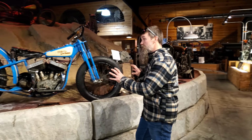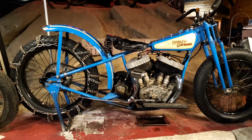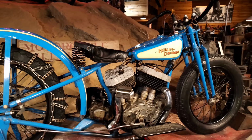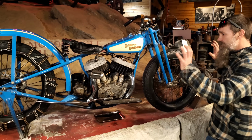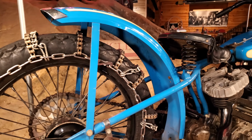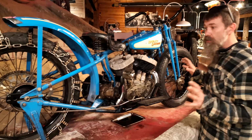I'm going to highlight this motorcycle, give you some of the specs, and then fire it up for you here momentarily. Now this machine's been in the Wheels Through Time collection for about 30 years. My dad acquired this from a motorcycle collector by the name of Tony Panaccio. Again, one-of-a-kind motorcycle, not another machine like this in the entire world. Factory hill climb chassis, factory motor, factory tanks, bars. Every piece on this bike is designed for hill climbing and hill climbing only. Basically zero application on the street, but on the hill, these motorcycles were absolutely untouchable.